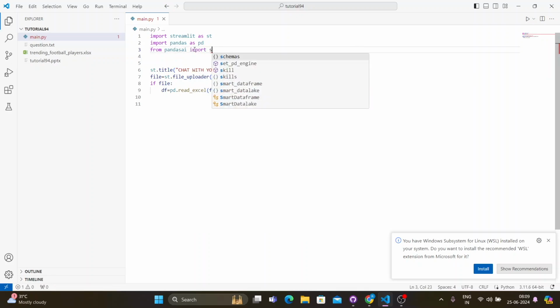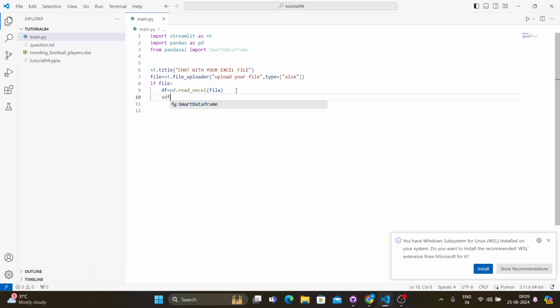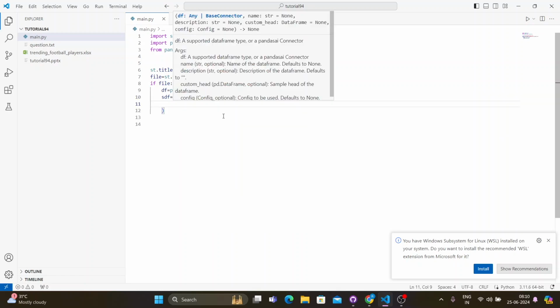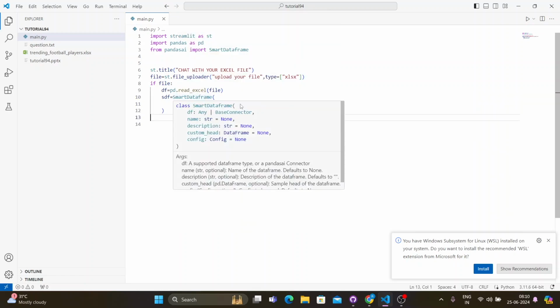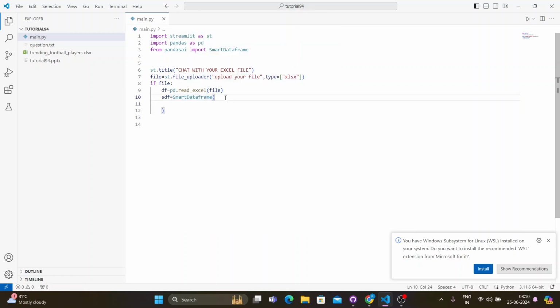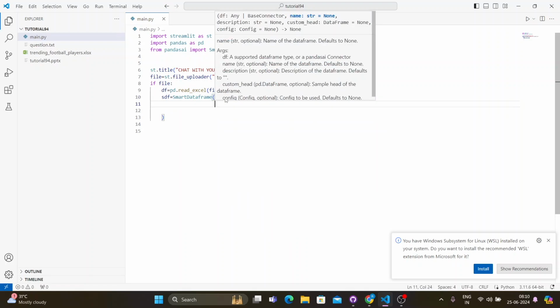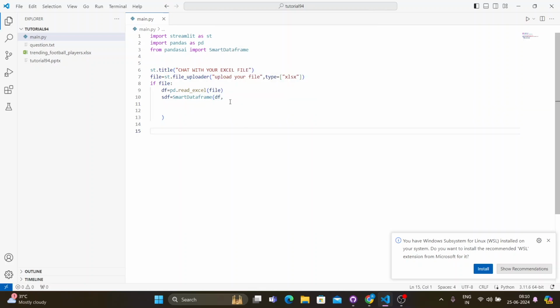Import SmartDataframe. Done. Now we'll create sdf, a smart data frame, and it is going to take a couple of parameters. It accepts a data frame, so my data frame is df, then comma, and then we'll pass a config.